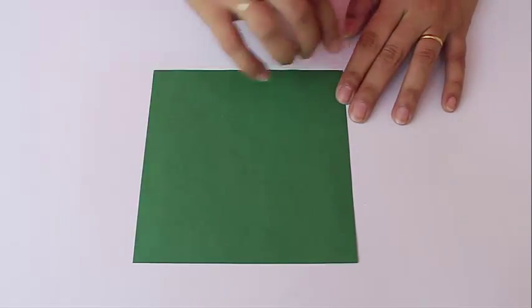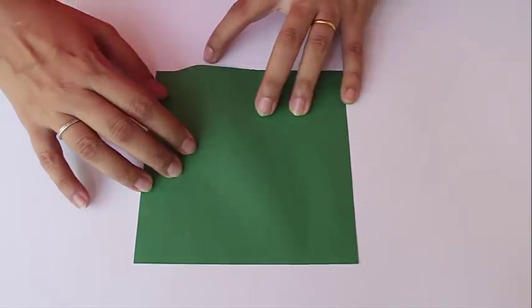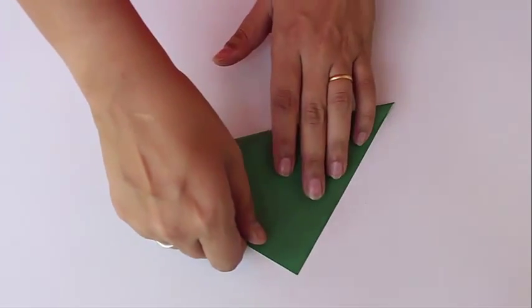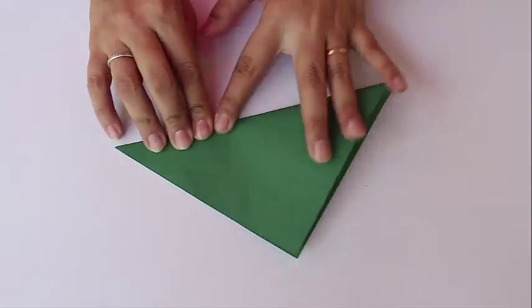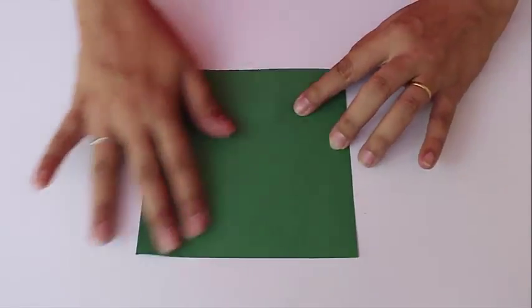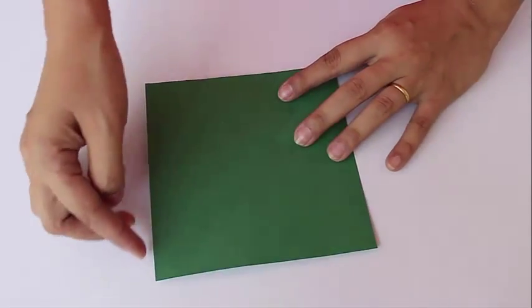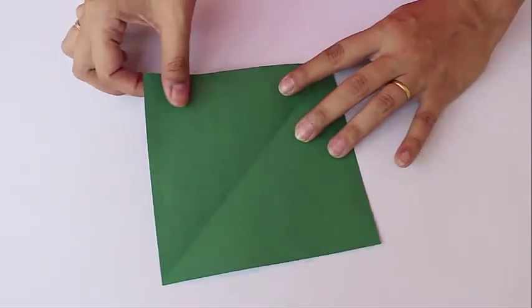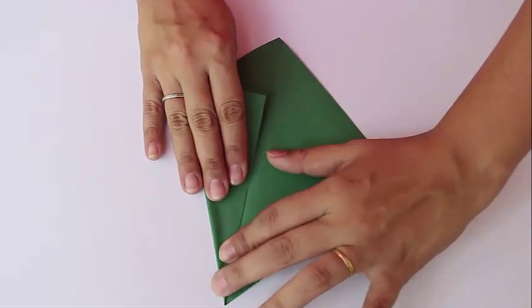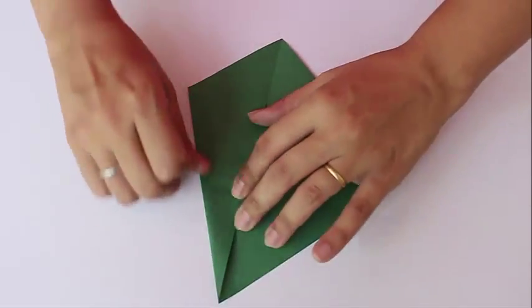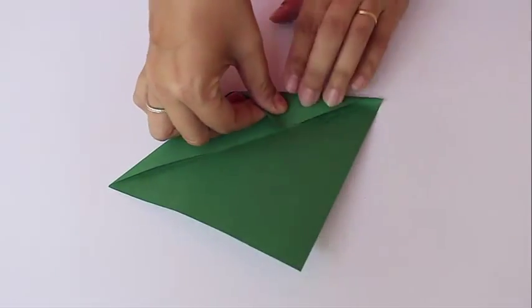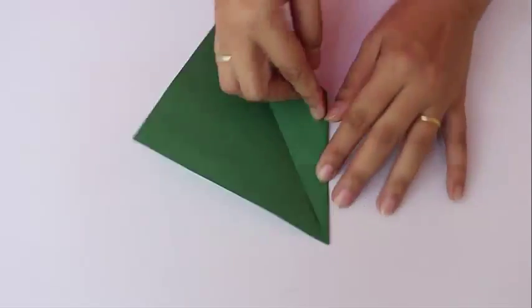With the first sheet, make the diagonal by joining two opposite corners together. Fold and unfold. Now get all four edges to meet the diagonal like this. This is the first edge, the second edge, the third edge, and finally the fourth edge.